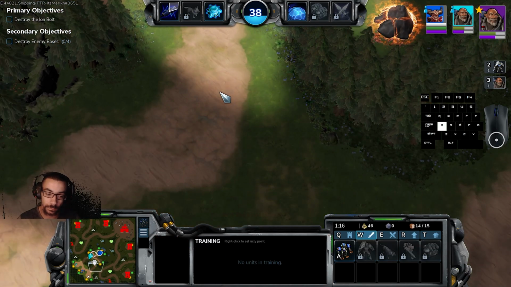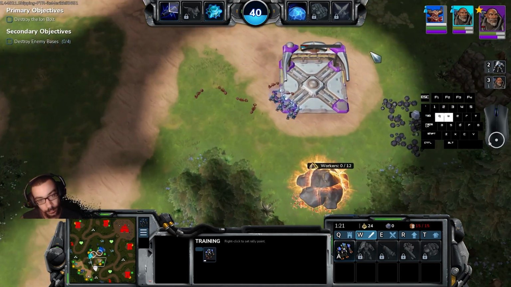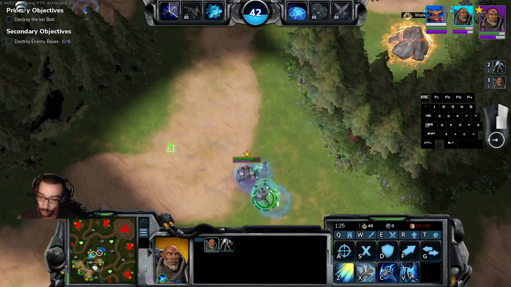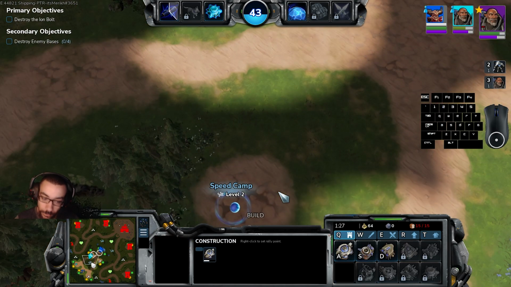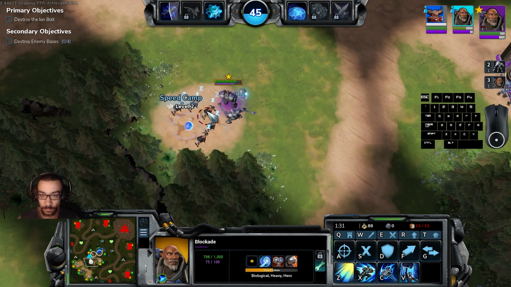What I'm doing in this game though is a fast expansion where I went and cleared out the mobs on the expansion, and then utilize one of the best features of the Vanguard faction, which the hero Blockade benefits from, which is that you can build a single building with multiple workers.